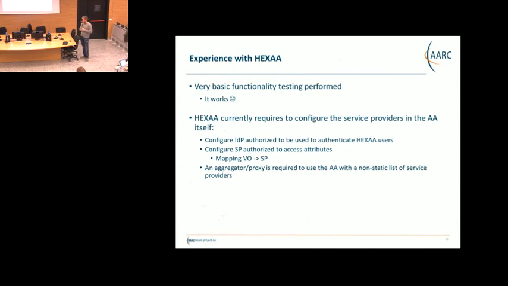But there is, I wouldn't say an issue, but something to consider with EXA: at least in the configuration we had, it needs the service provider to be configured explicitly, so authorized to query attributes from EXA. And of course in an environment like a research infrastructure, where there are several service providers, the number of service providers is changing and the services provided are changing. So this is probably something that will not scale very well. So an aggregator is in fact also a solution, to make a kind of service proxy for EXA.